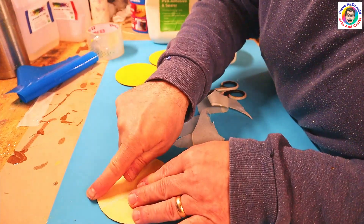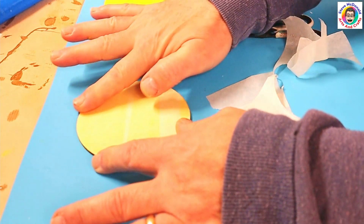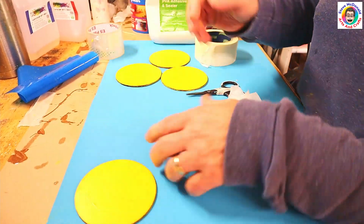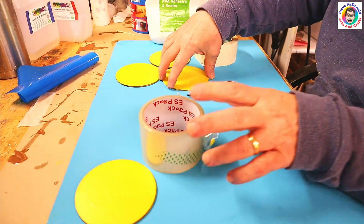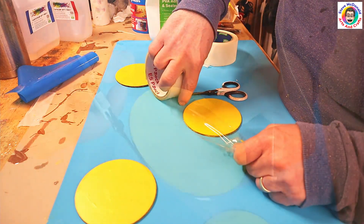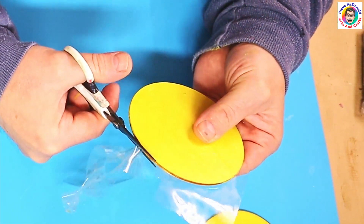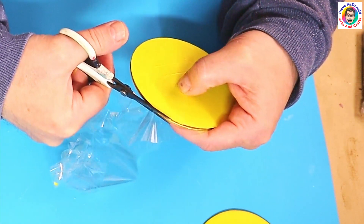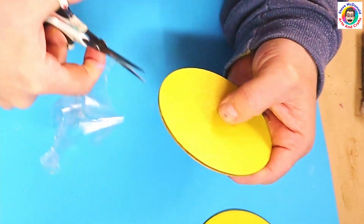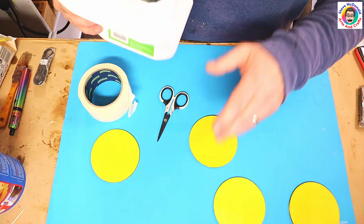That seems to have got quite a nice neat circle and edge. I'll go over it one more time with my finger to ensure those edges are down and then put that to one side. I'll do exactly the same method with the clear packing tape or sticky tape. I do have concerns that when I take this tape off it's going to pull the paint off, but that isn't a major issue because I can always touch that up. That one's nicely burnished.